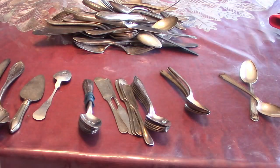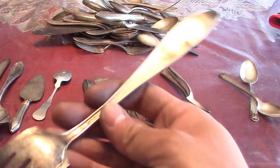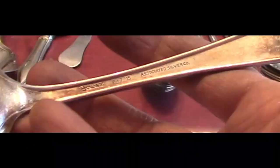So this is marked Eurex Silver Plate Company. Eurex Associated Silver Plate.